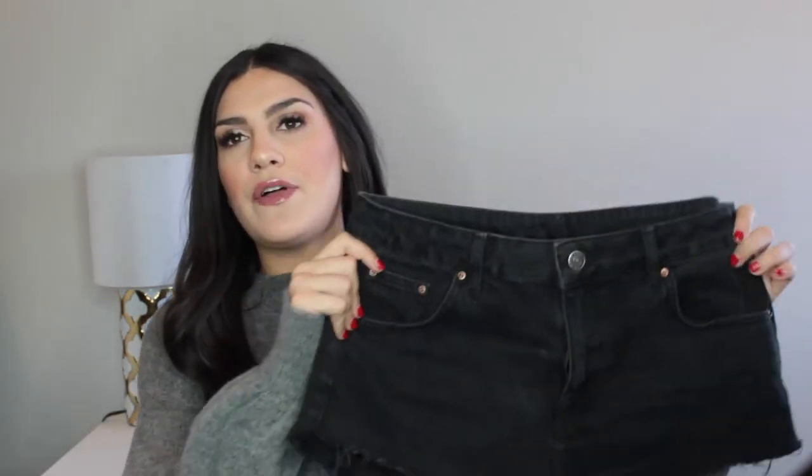This next purchase was made a bit earlier in the year — a pair of jean shorts from Topshop, the Topshop Modo mom jean shorts. I showed these in my spring clothing haul. I get a lot of my summer clothes early because I get over sweaters and jackets and want to start finding that stuff. I wasn't sure how much use I'd get out of them, but I didn't have a good pair of black denim shorts. I wore these so much — my favorite way was over a bathing suit with an open men's white Oxford, letting my bikini hang out and still looking really trendy and cool.